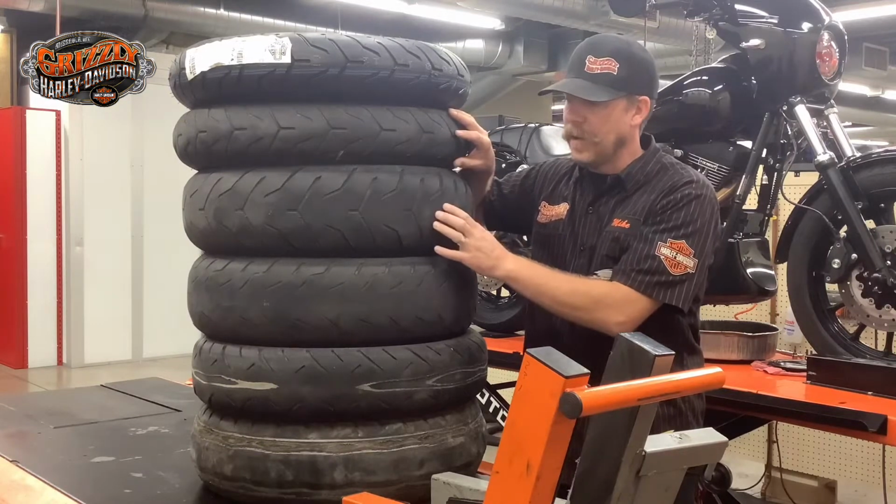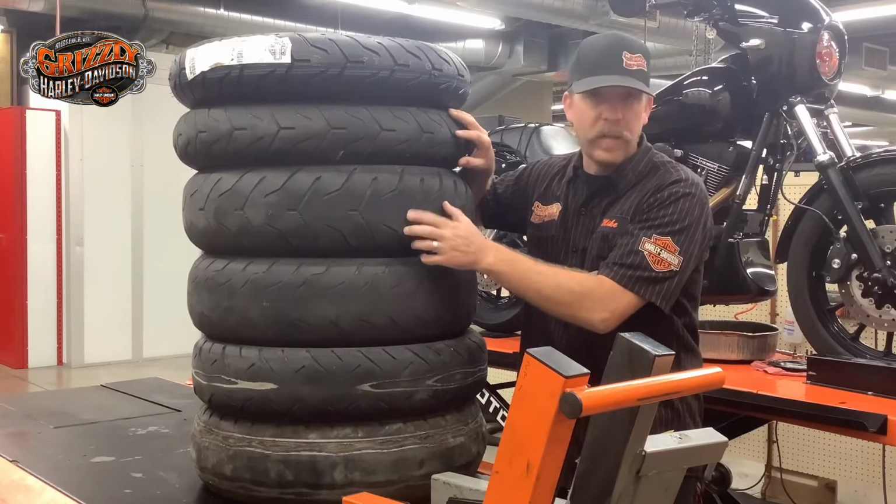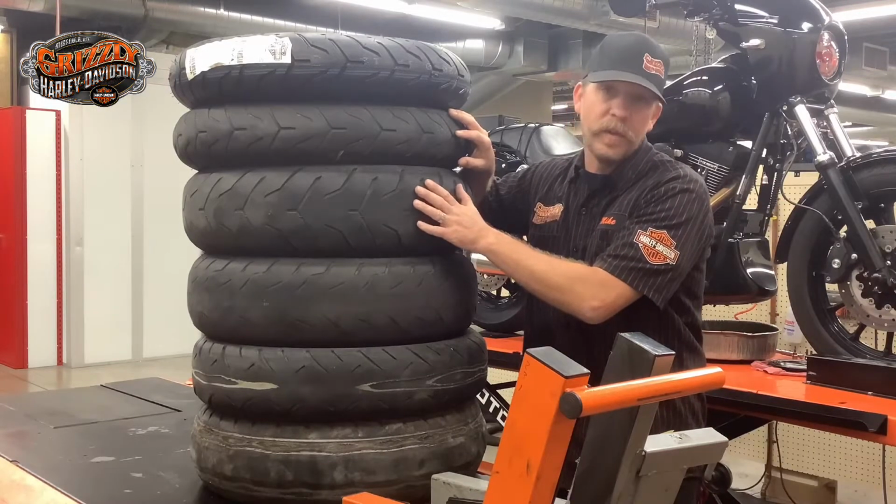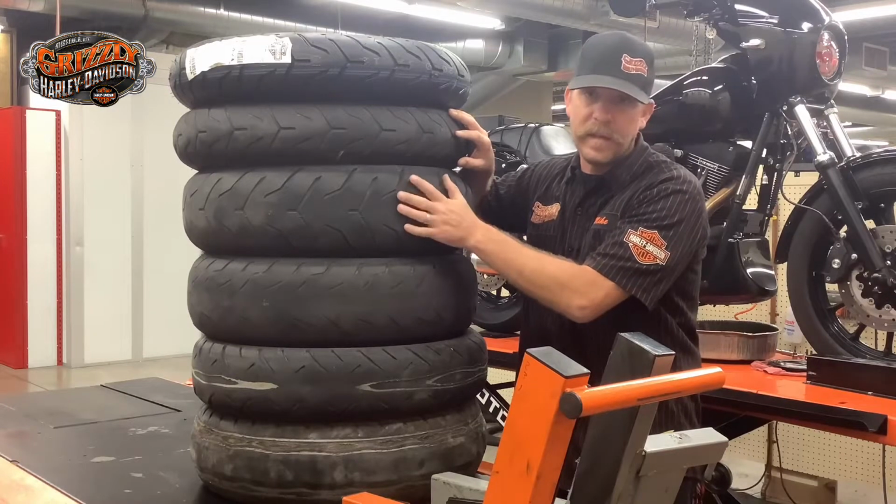This next one down though is at 1/32. It's touching the wear mark. It's time to be replaced. I'll also show you that one a little bit closer up and show you about tire pressure, what that did to this tire as well.